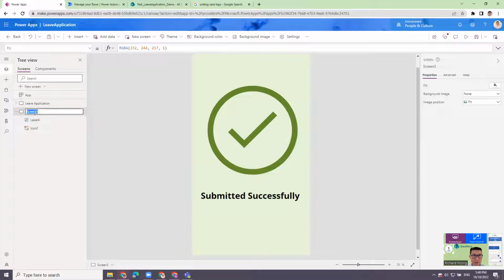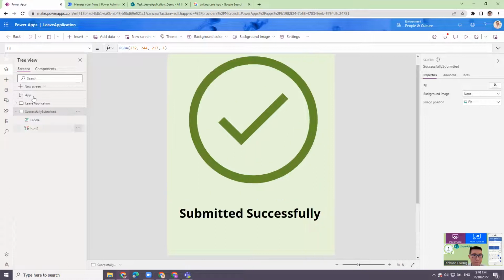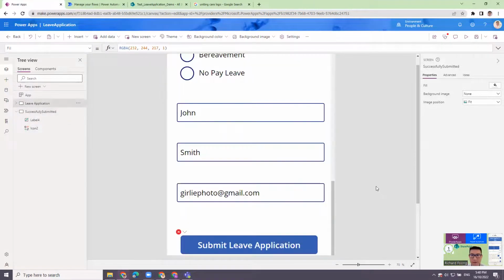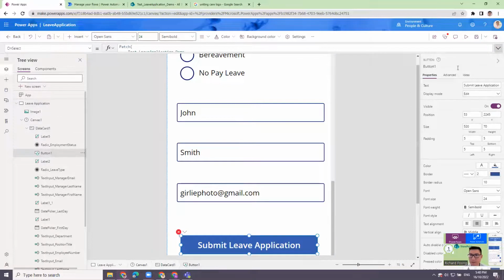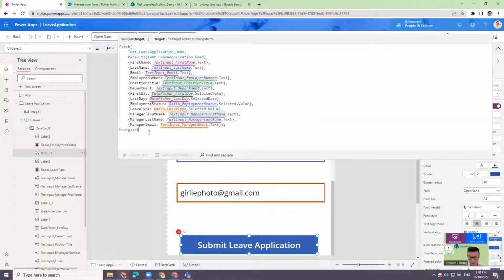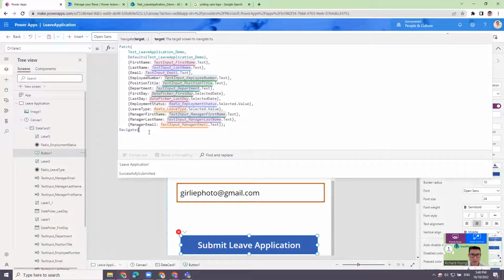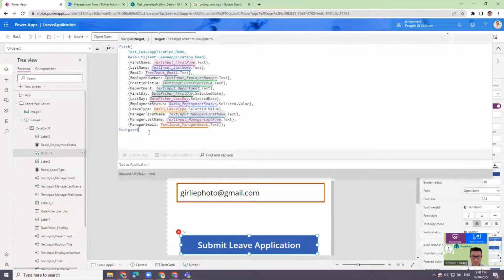So let me rename that. We'll come back here, click on the submit button. This we will navigate to the successfully submitted screen.